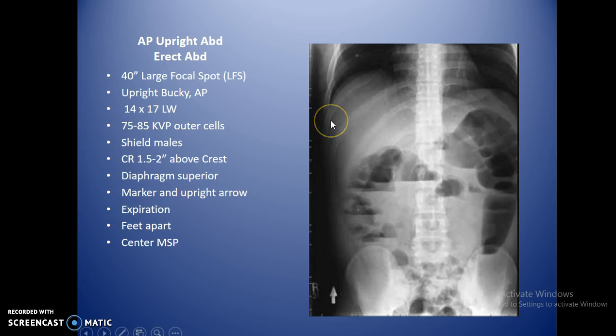You're going to need a little bit more kVp for this exam because the patient's tissue isn't flattening out like they are when they're lying down. Marker, upright arrow, make sure you put those both on the right side. You want to keep switching your markers around. It's going to be done on expiration, but like we talked about with the abdomens, you can do them on inspiration as well. Feet apart, just make sure you center down the mid-sagittal plane.